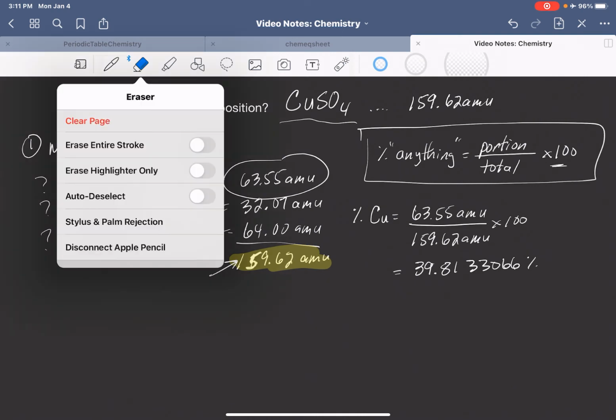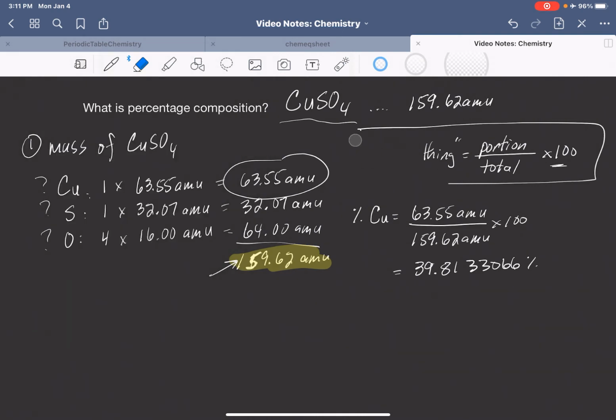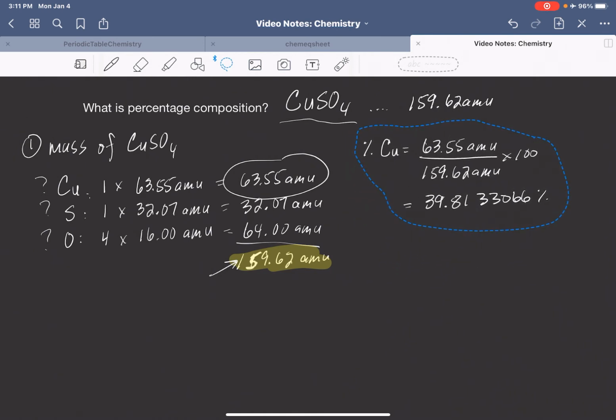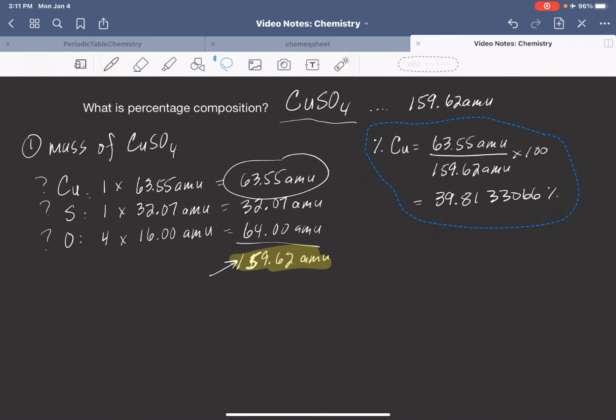All right. So I'm going to go ahead and just move this out of the way just so I can keep everything on the page, right? So I'm going to move all this up here. All right. So we would have that. And so now we need our percentage of sulfur, right? And I'll just draw a line here to separate it out. Or that might be confusing. Some people in the past have gotten confused if I do that, so I won't.